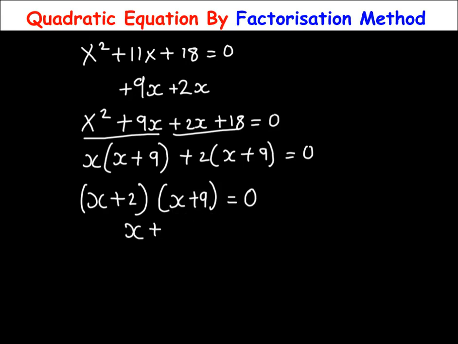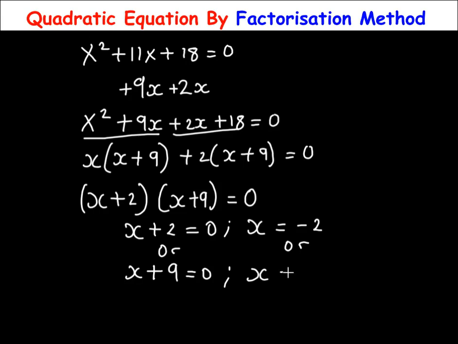So x plus 2 is equal to 0, or x plus 9 is equal to 0. Good. Now to solve for x right here, plus 2 moves to the other side of the equation, x is equal to minus 2, okay? Or to solve for x right here, good, x is equal to plus 9 moves to the other side of the equation, 0 minus 9 is minus 9. So with this, you solve for the value of x for this equation.